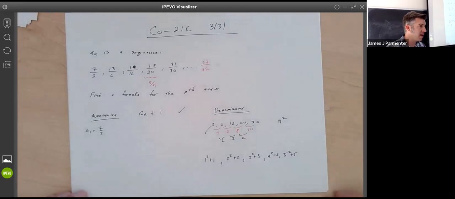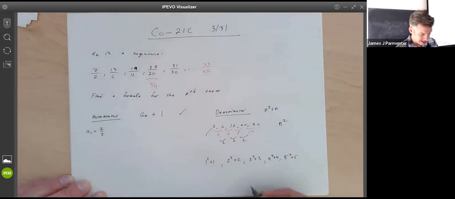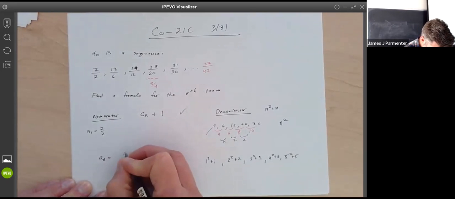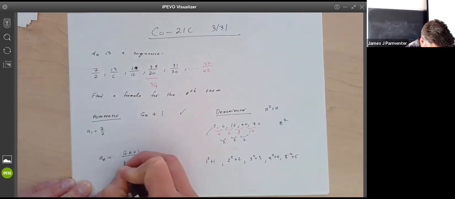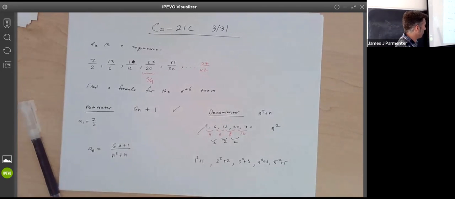It's definitely not the only way of writing this, but it's one way of writing it. So we could totally see that the denominator is n squared plus n. So our nth term is (6n plus 1) over (n squared plus n). That's definitely a trickier one, in my opinion, where you've got something that's a higher power polynomial, but it's not exactly just n squared or n cubed or whatever. So these pattern recognition problems can be a little bit difficult.